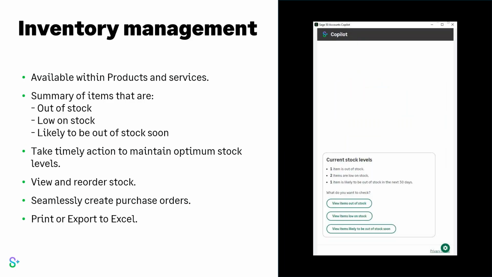Inventory management. So you record stock levels in your software? It's all about staying on top of that. So it'll highlight items that are out of stock, items that are low on stock, items that are likely to be out of stock within the next 30 days. So it looks at your average daily sales and says, right, well, this is how many you sell on an average day. In the next 30 days, do we have enough in stock to support that? So it's all about providing you with the opportunity and information to stay ahead of the, I suppose, the issue where you may not have enough stock.